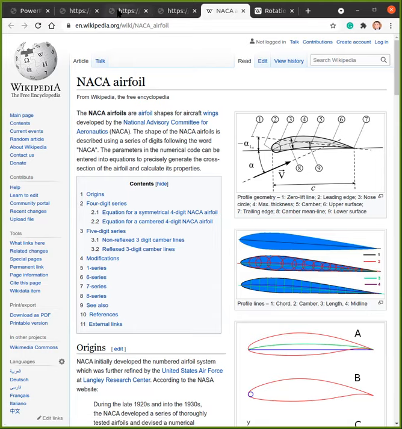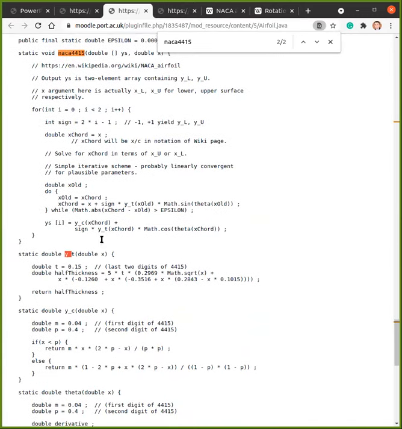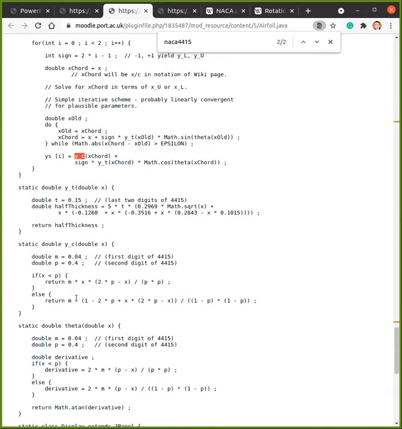Then the function YC, which is defined here, is called. In this function, the symmetrical shape computed by YT is bent around a camber curve that is normally convex upward to yield a more traditional looking aerofoil.